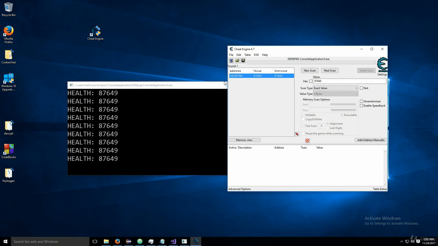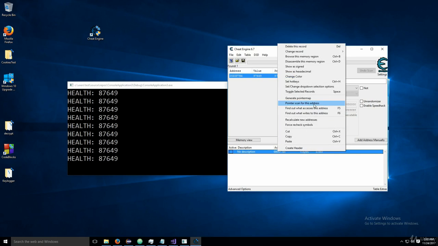This will almost never be the case in the real world. In the real world, you're probably going to get like 7,000 addresses where you have exactly the same value, and then you have to alter it to see what is going on to actually be able to find the real one. But okay, for this demo case, this is more than sufficient. Anyway, we have found this address. We can just double click to add it down below so that it is remembered, so that when we conduct a new scan or something like that, we don't actually lose it.